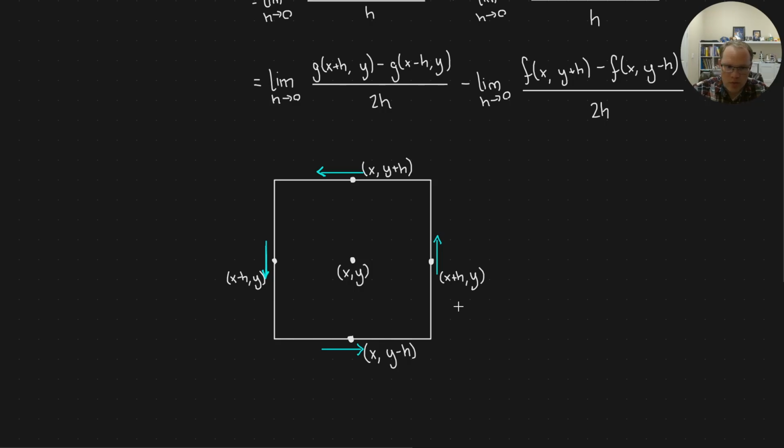Okay? So if we put all these together, notice what's going on here. We're going around, right? So we're measuring in this direction. And if we go around, we measure going right to left, then top to bottom, then left to right. We're measuring how the fluid is swirling around the point, or the vector field is swirling around the point.